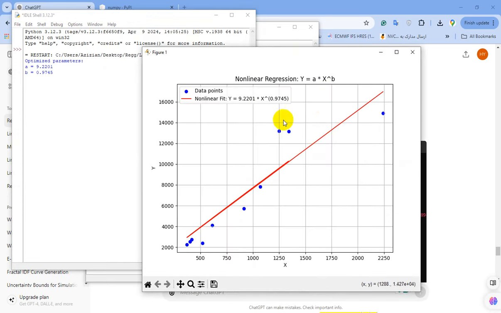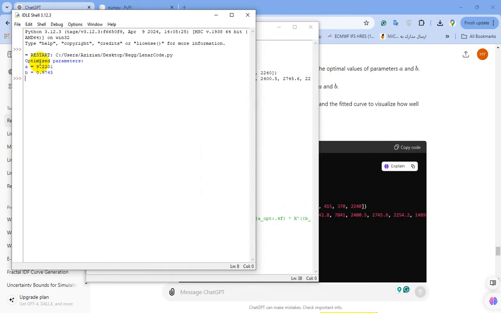Okay, this is a nonlinear format. I mean y equals this number multiply x in exponent 0.97, and also the optimized parameters are printed here.